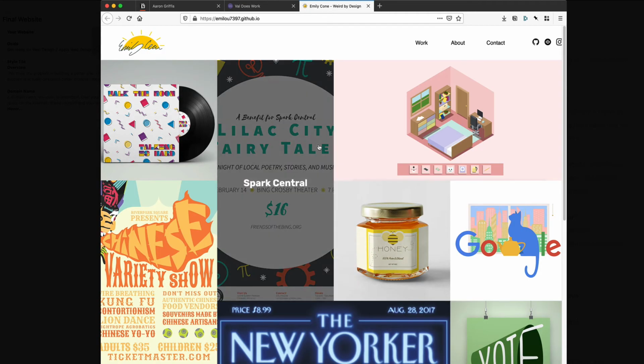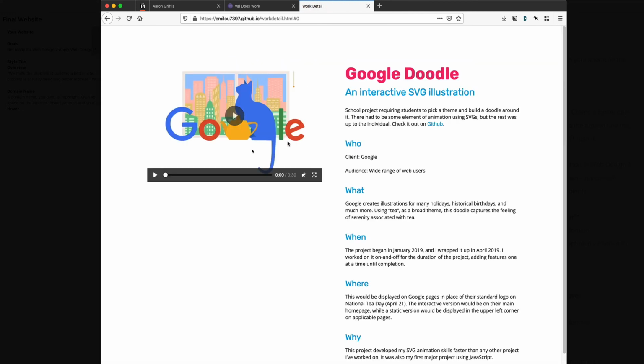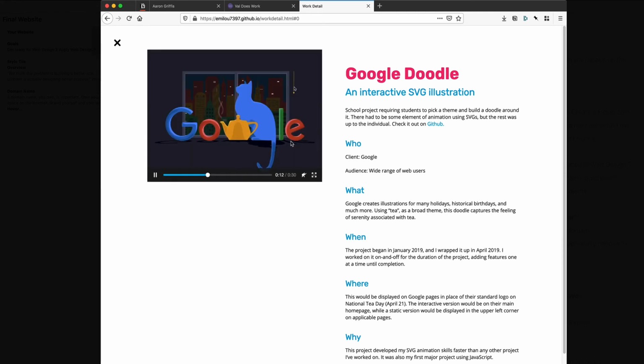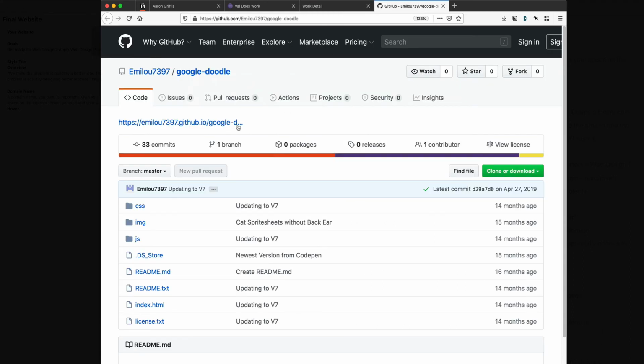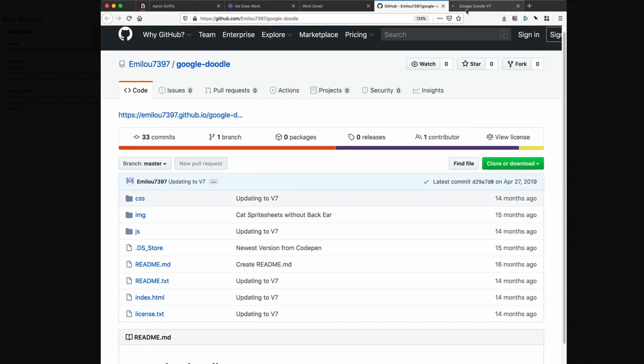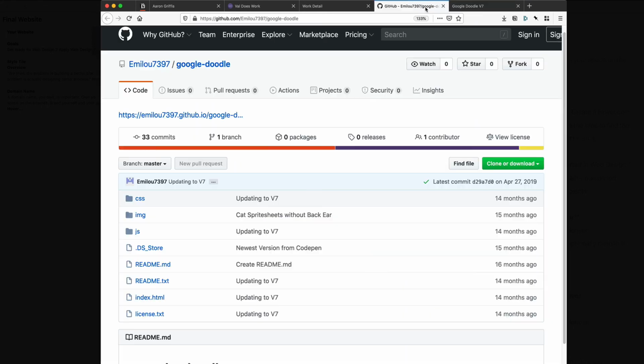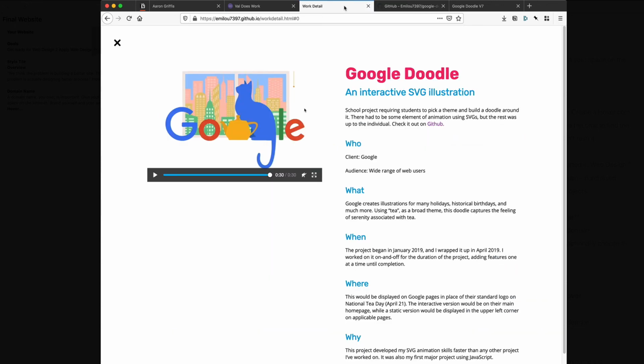Emily has a wonderful website. Here we have a project that we do in Web 2 called the Google Doodle. Emily's Google Doodle is just a video of the actual Google Doodle itself. The code is hosted on this version control service that we're going to be using in Web 2 and 3 called GitHub. Here you can see the actual code to make this Google Doodle happen. So here is the completed version. Here's the actual source code that anybody could copy and paste. And here is a teaser, or the sell, or the promotion for this work.